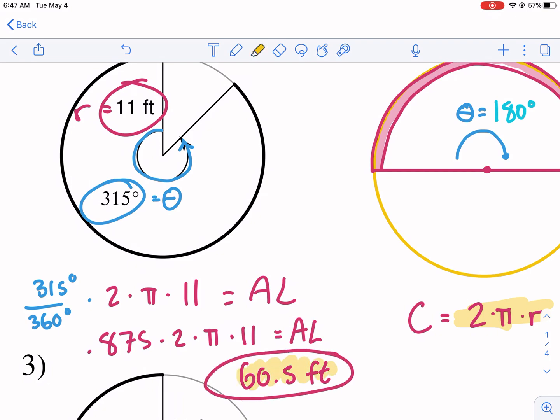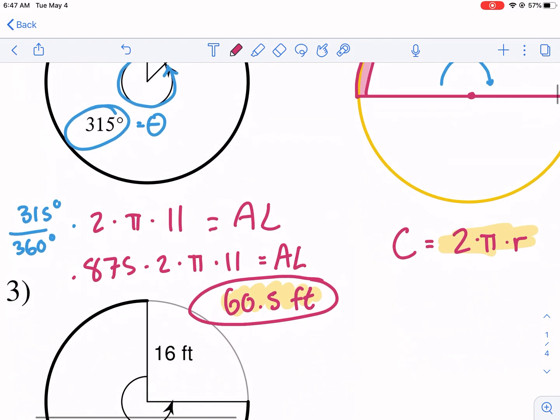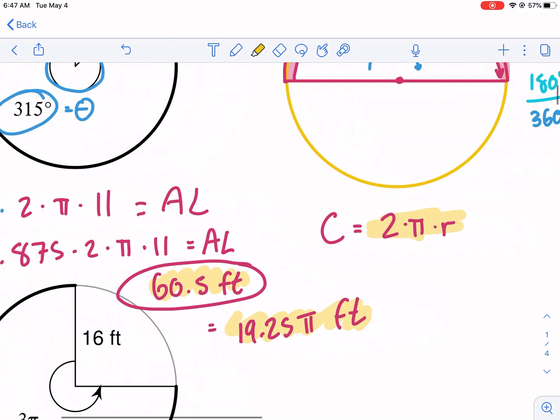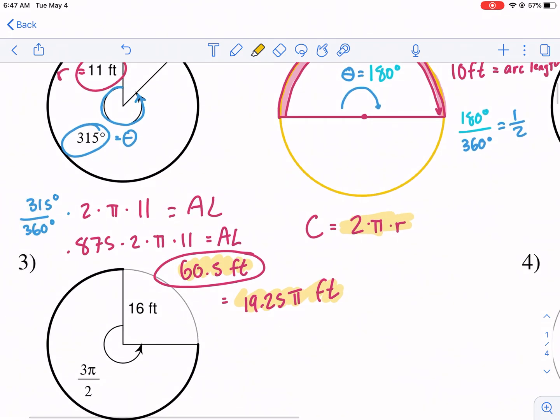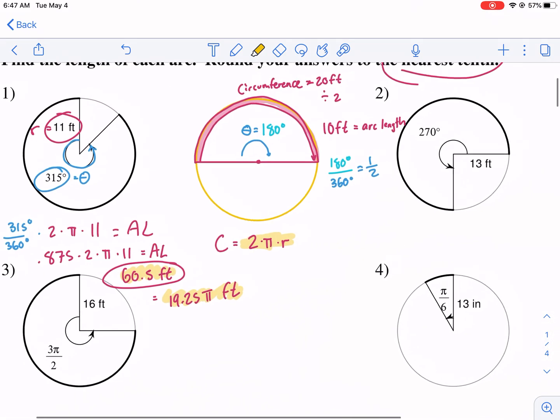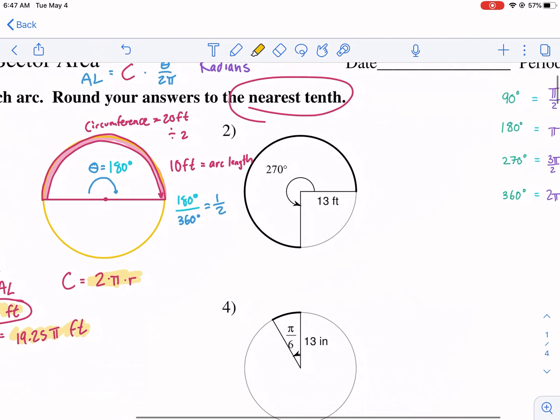Now, if I were to leave it in terms of π, not radians, I want this divided by π, not multiplied. So if I were just to leave this in terms of π, this would be equivalent to 19.25π feet. So just be mindful. What is your math teacher asking for? Is he asking it in terms of π, or is he asking it for a decimal? Personally, I like leaving it in terms of π, but I'm just saying.